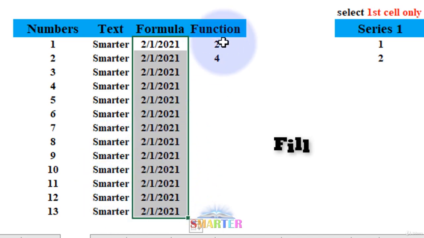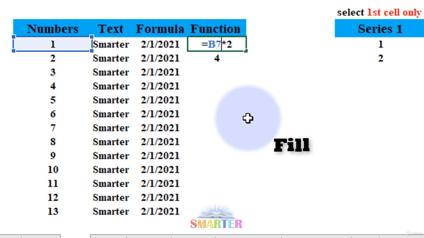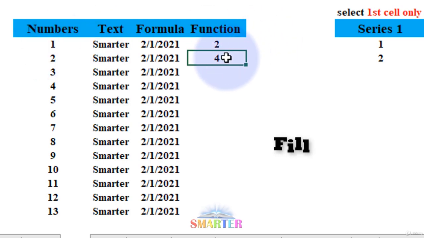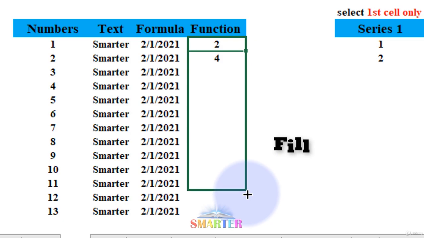Okay? Also, if you have a function such as this cell reference B7 multiplied by 2, and you want to drag this function, you select the function and drag it, okay?